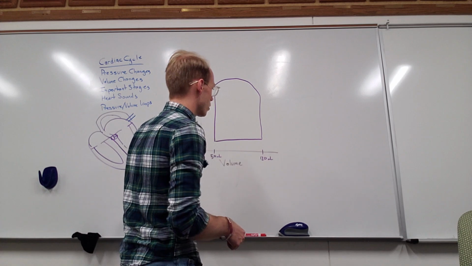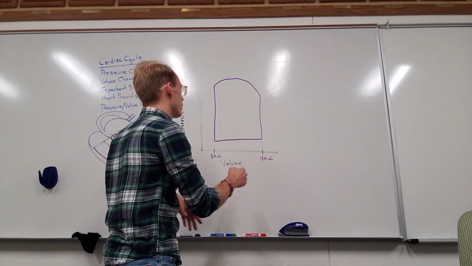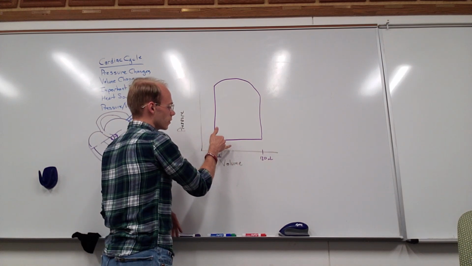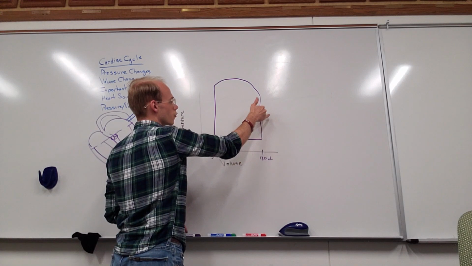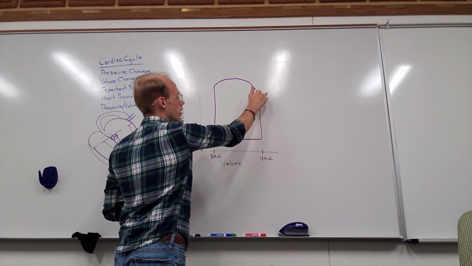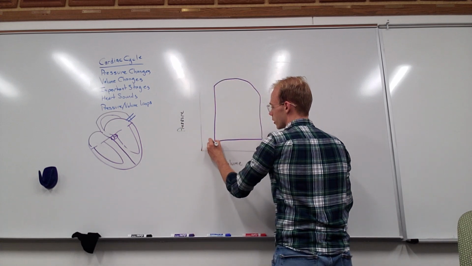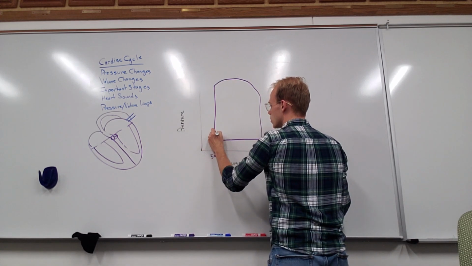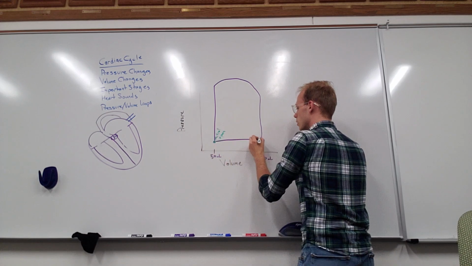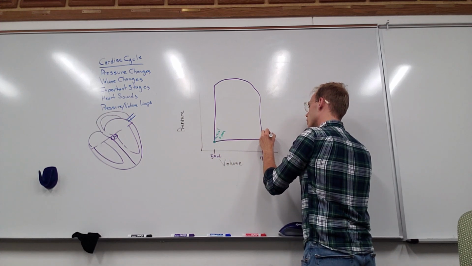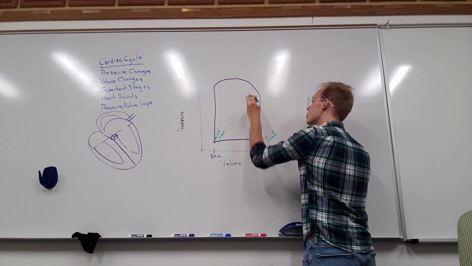So there's our pressure volume loop. This describes the contraction of the ventricle. So the ventricle is passively filling with blood, and then it gets to this point. Here is our isovolumic contraction. Here it overcomes the, so here we can say mitral valve is open, and then here we can say mitral valve is closed.